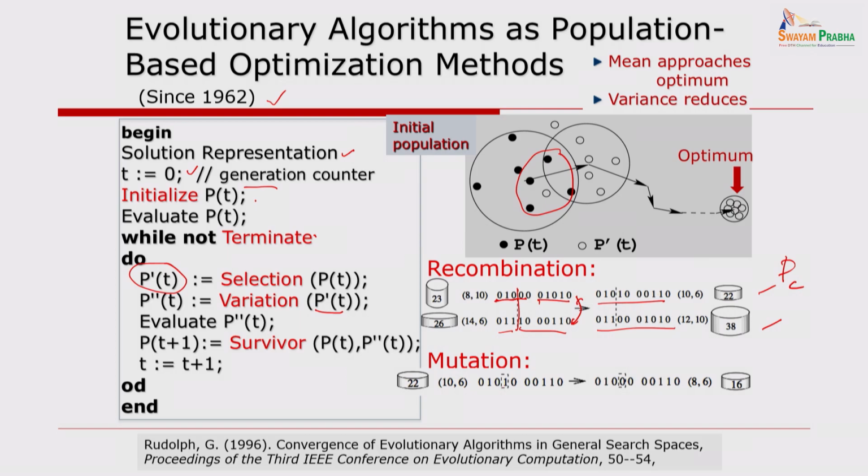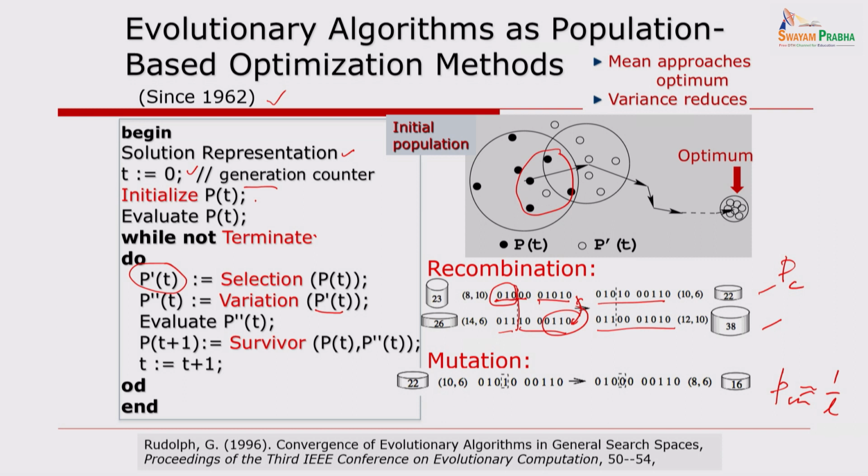Then you come to mutation. You take one of these and flip one of the 1s to a 0 or a 0 to a 1 at random. Usually you use a probability called P_m, which is almost like 1 over L, where L is the number of bits in the string. So on average about 1 bit per string gets mutated. It's a very small change you are making, called a perturbation operator. Crossover is more of the main operator. You can take 2 strings, and the good parts of both can get attached into one.